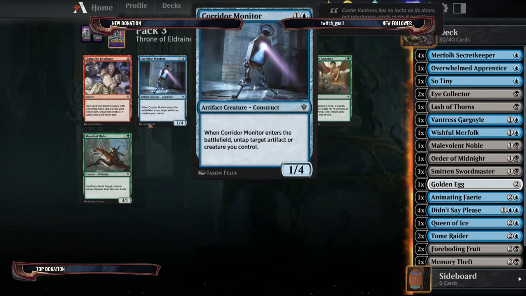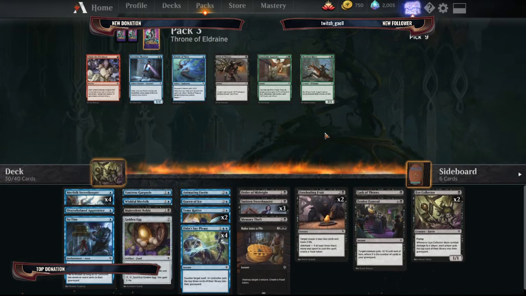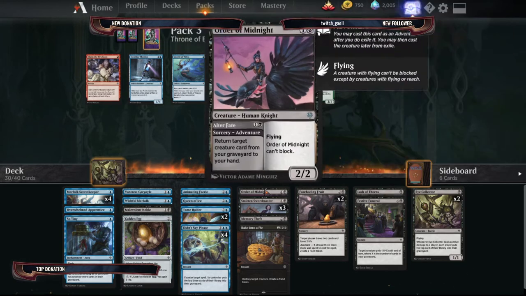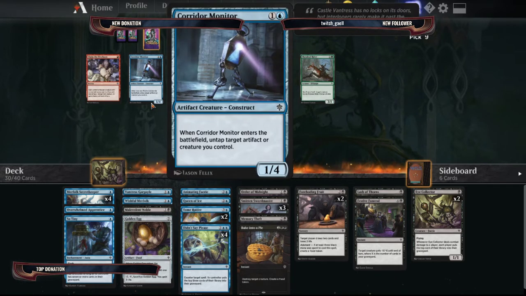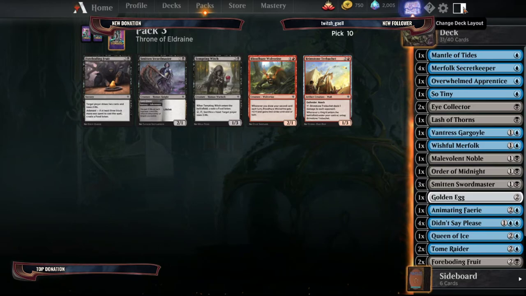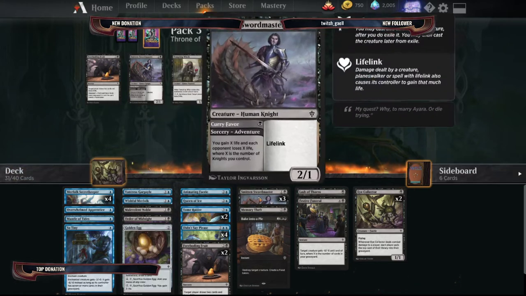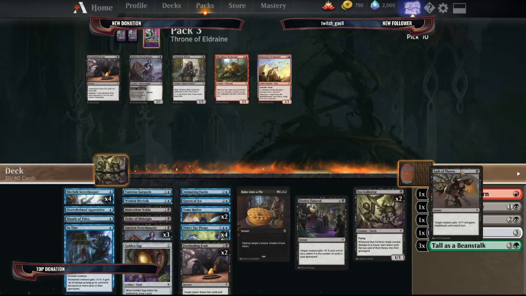I wonder, will Corridor Monitor pair well with the Vantress Gargoyle? Or should I just get Mantle of Tides for anything really? I mean, it only untaps one thing. Guess I might see what Mantle of Tides does for us. We have 2 Foreboding Fruits already, a lot of early game things. I'm not sure about the Memory Theft. Not sure about the Lash of Thorns.